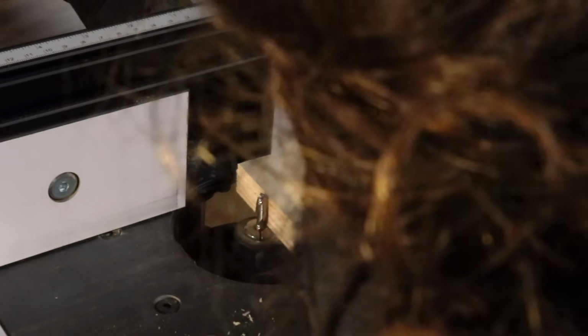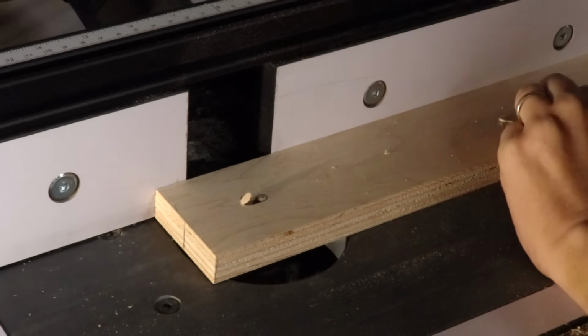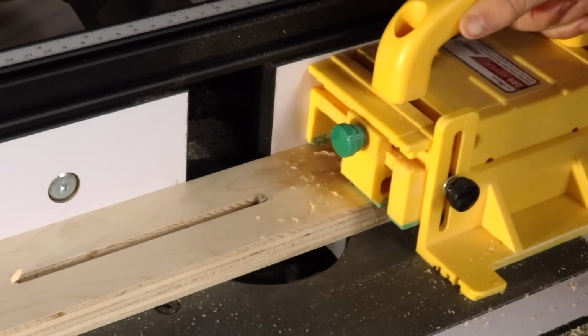I made that shallow groove, and since this material was 3/4 inches thick, I did this part in 2 passes to go all the way through the board.